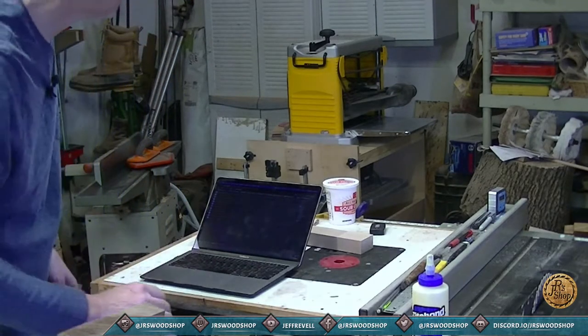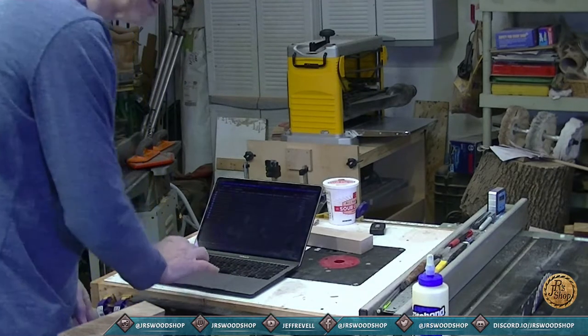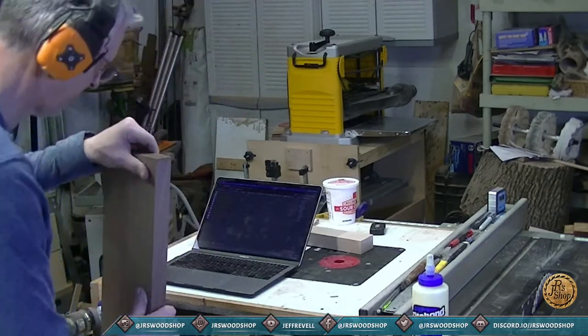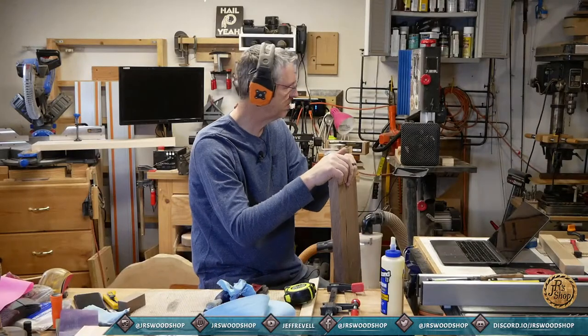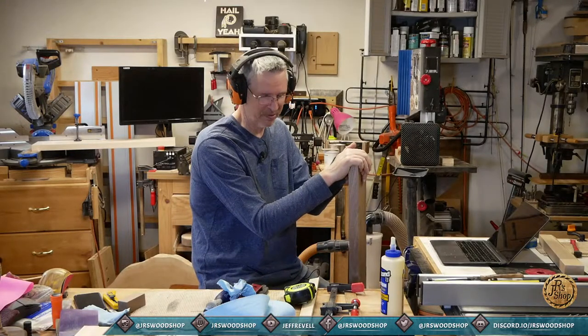So I'm going to figure out what I'm going to do here. Let's see. I want to make one, but it doesn't need to be as big. It doesn't need to be as thick. But I need to figure out how much of this I'm going to turn into one. I had extra strips on that one, so that was easy to figure out because I already had three strips that were already milled up from another board.